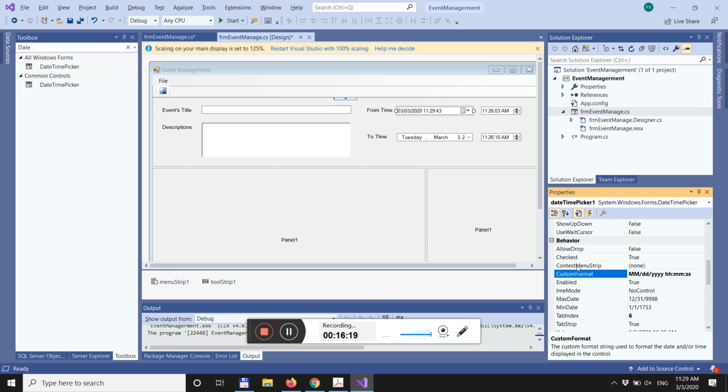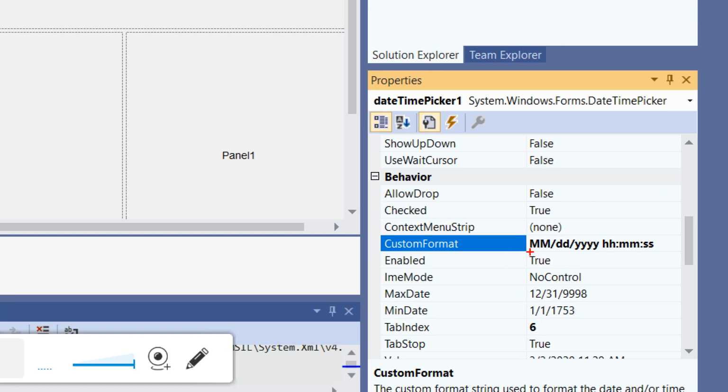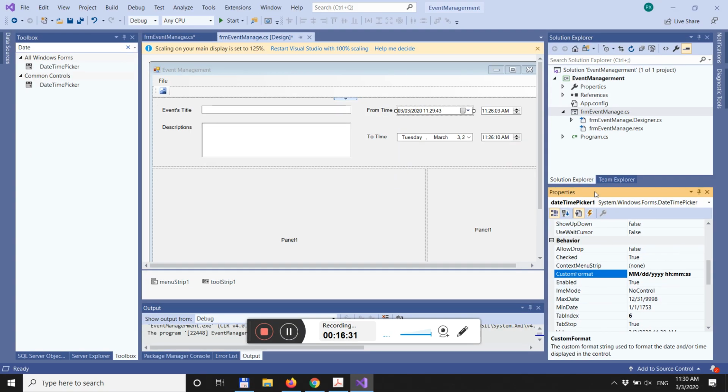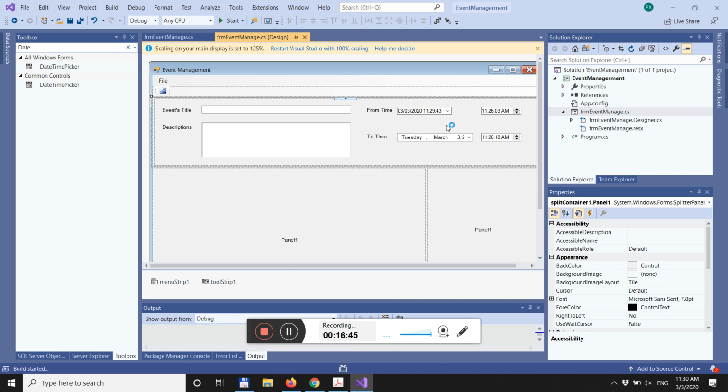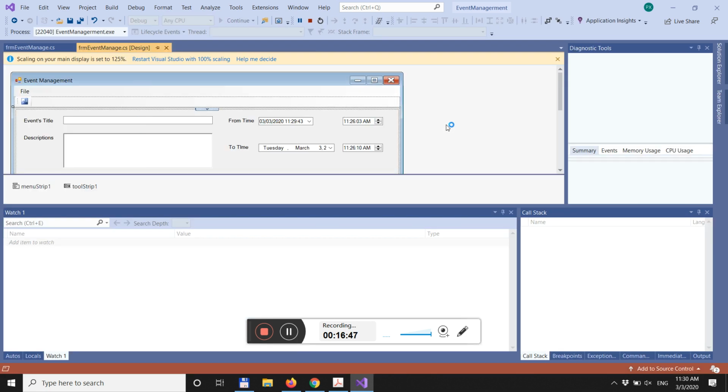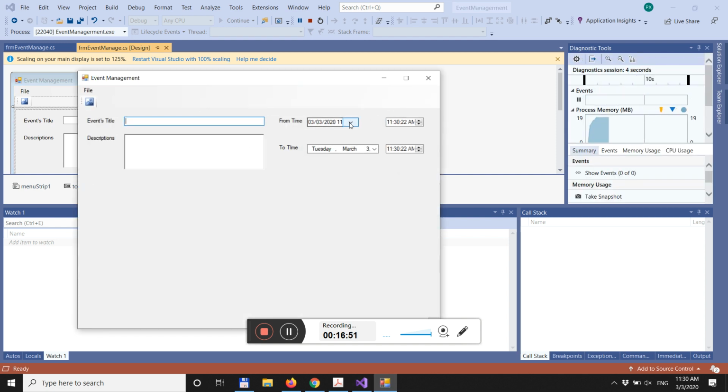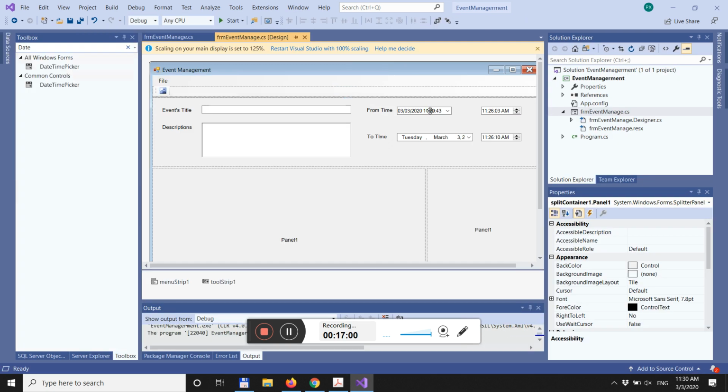let's make it bigger. Okay, month, day, year, hour, minutes, and second. Okay, Monday and smaller. Let's run. Okay, Monday. It is bigger to select the hour. So let's run again.